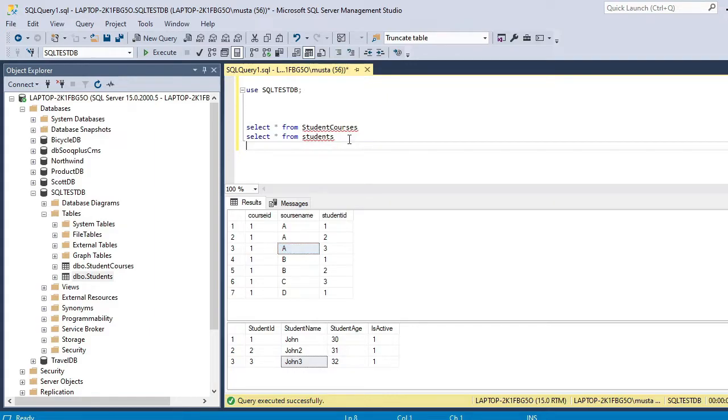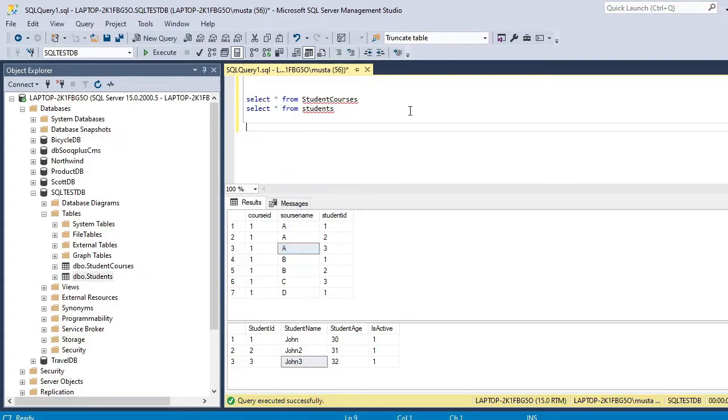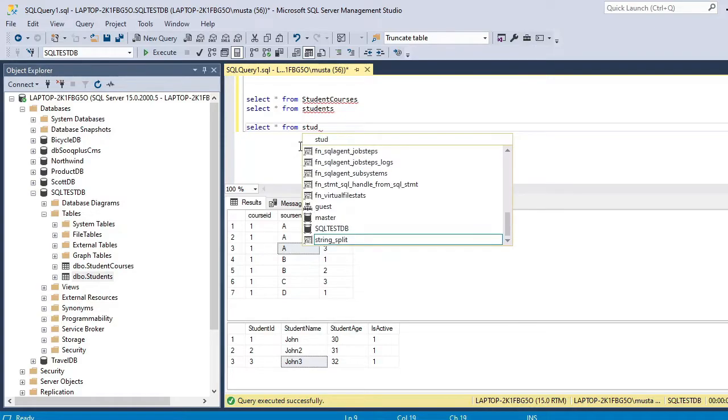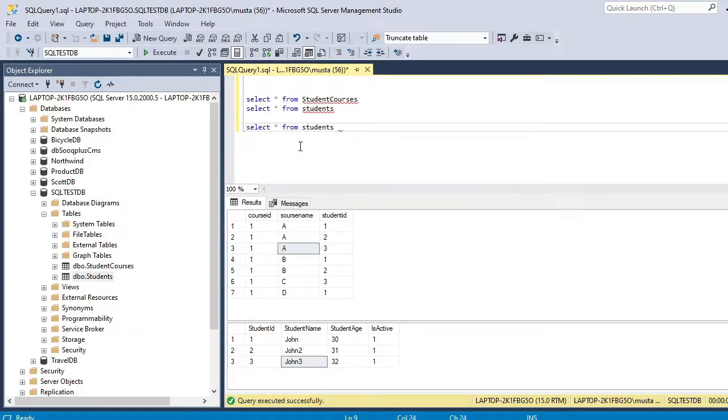Now let's start with the first join, the inner join. We need to retrieve data from these 2 tables based on the inner join. We will say select star, everything from the first table, students, and we will say inner join the second table.